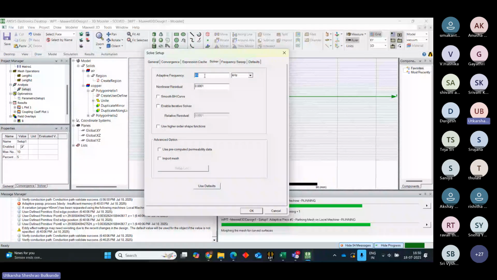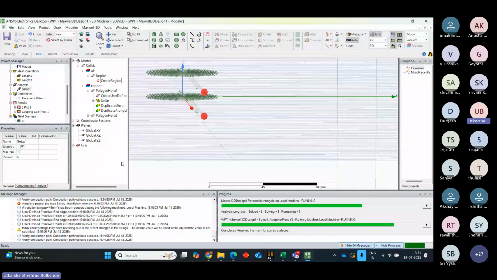Then mutual inductance you anyway need for power calculation, for efficiency calculation, right? Your output power will depend on how much your flux is linking with the secondary, right? Yes or no? Yes, ma'am. Don't even care about the formula. Just think in this way: whatever my output power will be, it depends on how much flux is getting linked, right?